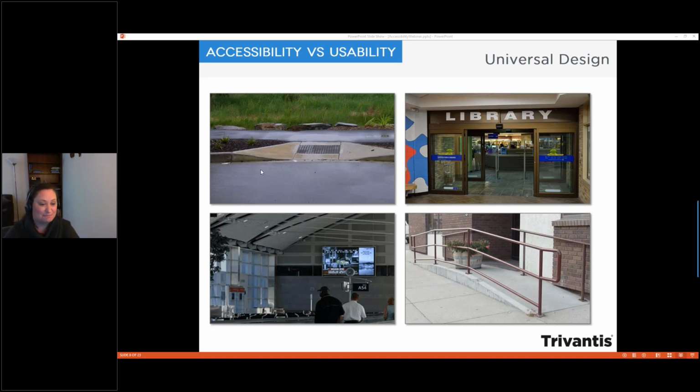That's universal design. Then we have the doors that open automatically when we go into a lot of different buildings. So again, they benefit different kinds of people. If you're carrying a large package, you don't have access to your hands at the moment, you're carrying a child, you're pushing something along, having those doors open automatically is extremely helpful to a wide variety of people, not just people with disabilities.